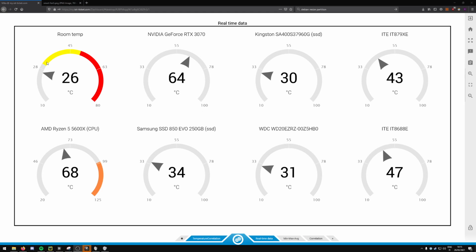This was made so we can see the correlation between long gaming sessions and room temperature. When people play for a long time, the room heats up because the system heats up, and it pushes the hot air out.